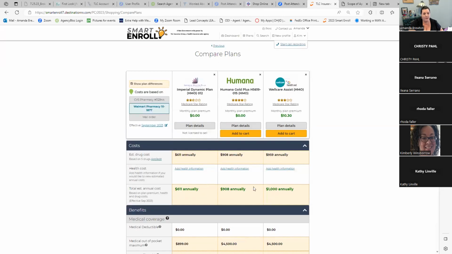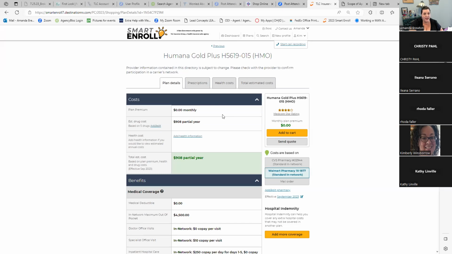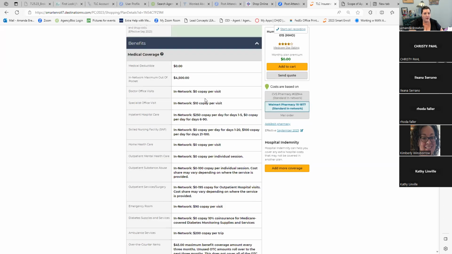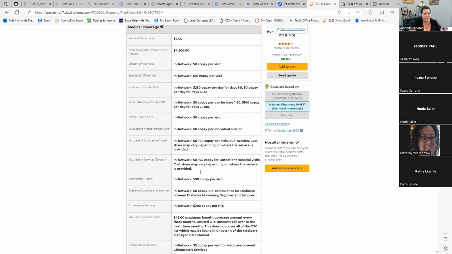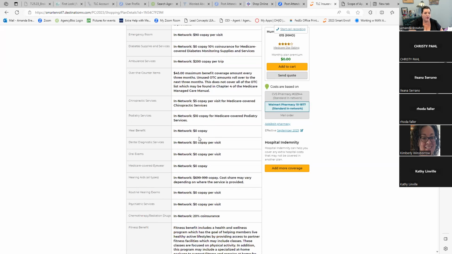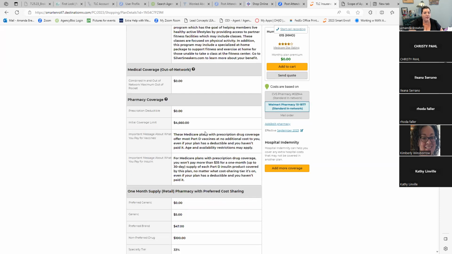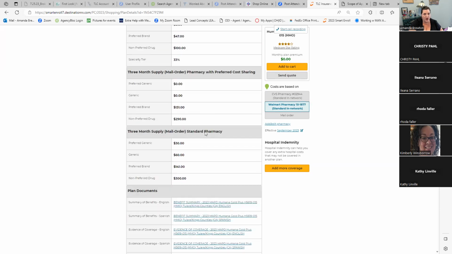When you want to find that type of information, you can click into the plan details. And then basically you have all the things, and it's basically an electronic version of the summary of benefits. So it shows you all of the max out of pocket, all of the different benefits. It shows you the diabetic supplies, over the counter at 45, and how often that is done. You've got your meal benefits, your dental stuff, your eyes, your hearing, fitness benefits. You have all the things right here, and it's all electronic.